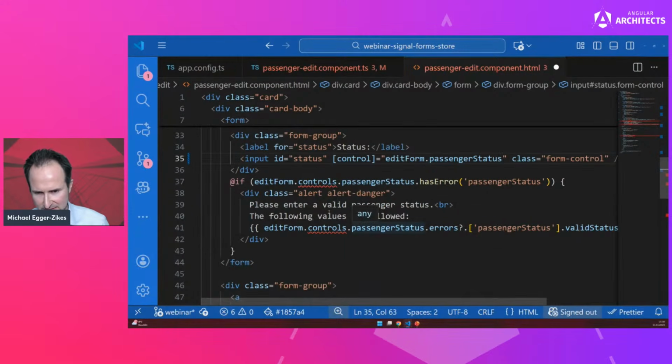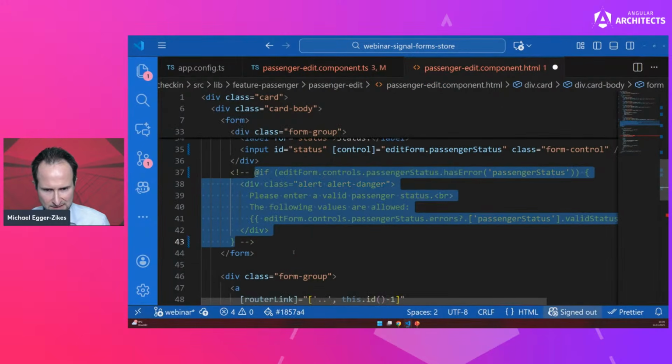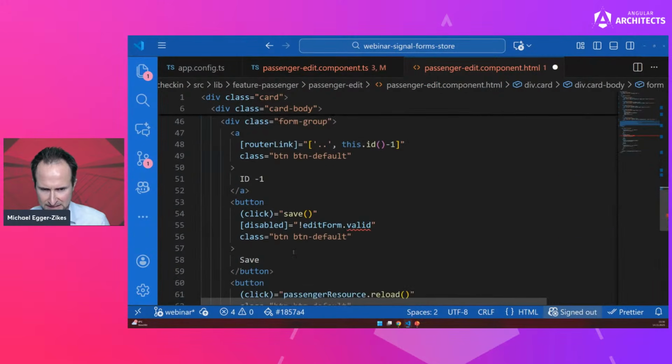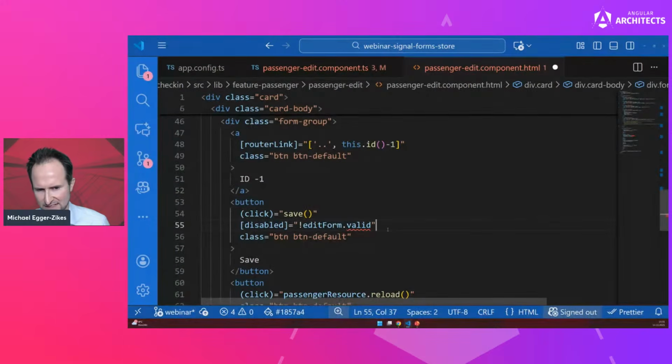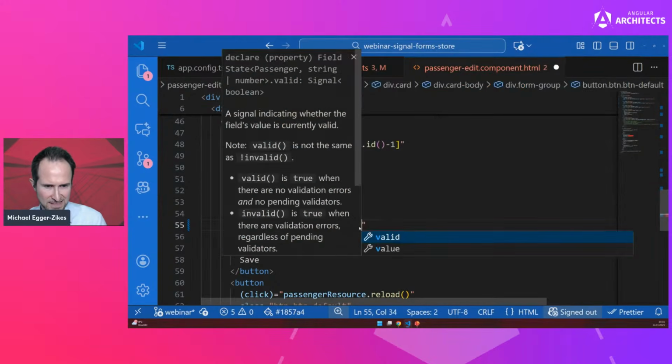Down there you will find some error messages and so on. I will just comment them out for the moment. Later on, we will take a focus back on this again. And down there, you can also see that the validity plays a role here. So we want to disable the save button if the form is not valid. Be aware, not valid, like with the current form APIs that we know, not valid and invalid is not the same, because a state can also be pending or disabled. So in this case, I need to fix this a bit and just call the edit form here and valid.